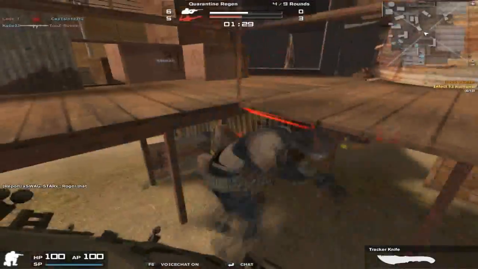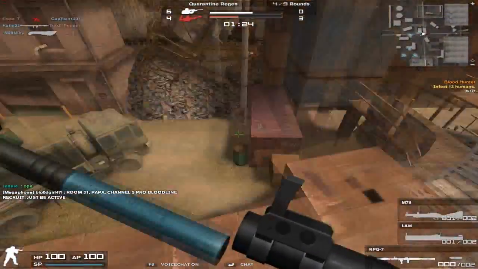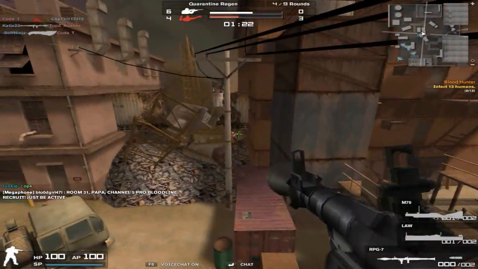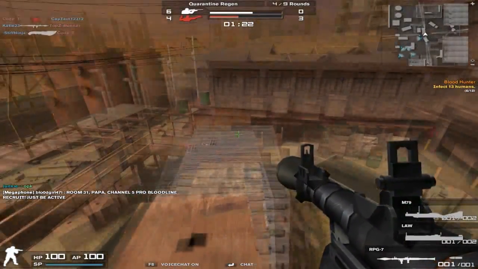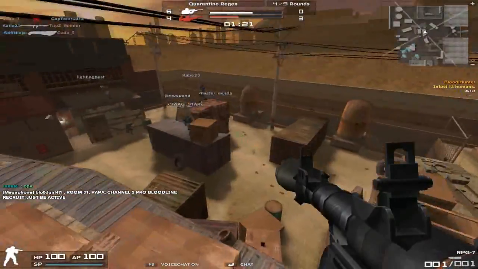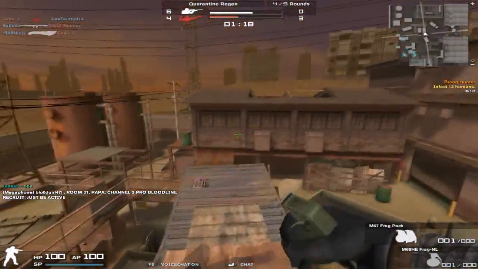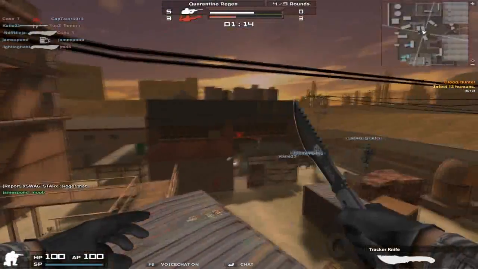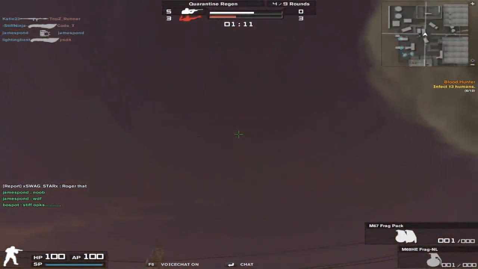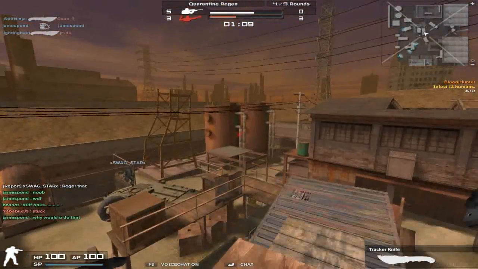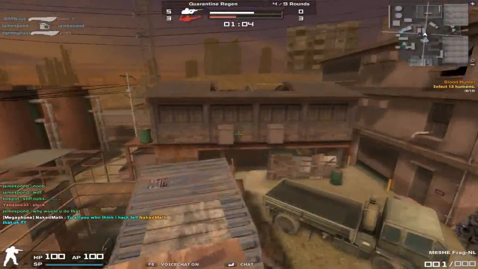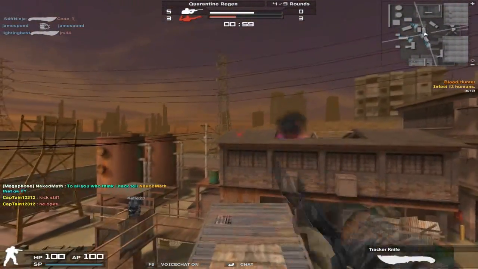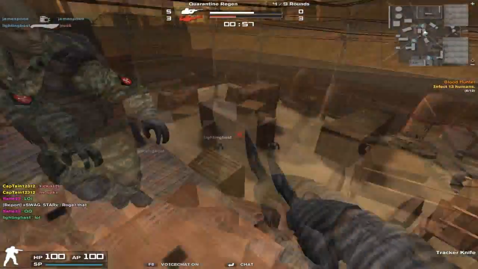I fast forward this part just to skip it. But I put this in slow motion because it's hard to see. There's one zombie there, but you don't have to worry about him. But right there in the middle, you see that the zombie went inside the house. So a way to check this, I figured, was throwing a nade into the house just to make sure he's either on the second floor or the first floor. So I missed, but I try again, and I get it right in this time. So now I know that he's on the first floor.